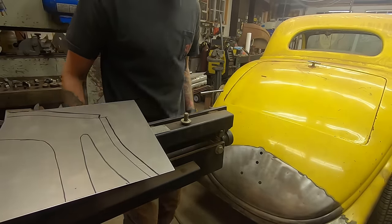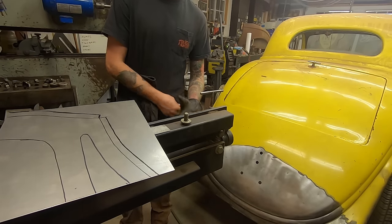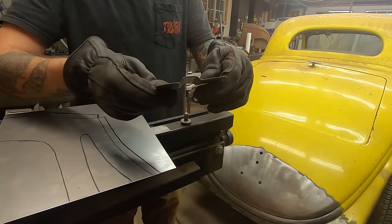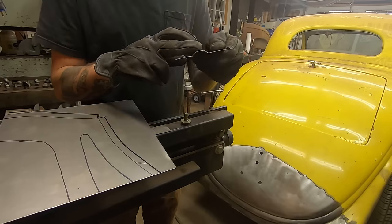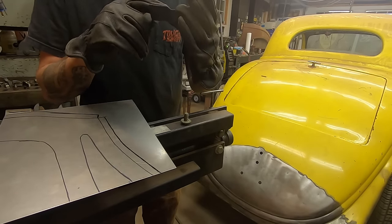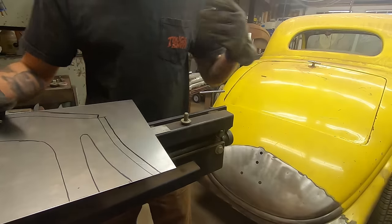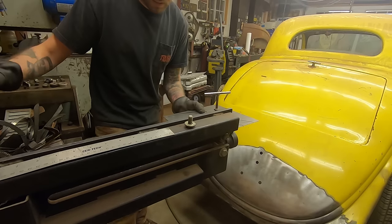I know this one isn't going to come out the best, so not going to get disappointed. I did do a test piece here. I ended up getting pretty close to the bead on a 32-3 window, the body line. The only thing I don't like about it is there's tooling marks. They're not terrible. They could definitely be DA'd out. But the dies I have for this Harbor Freight bead roller are very sharp, and I don't like that. But, you know, it is what it is. So I'm going to do my best here and see what we can come up with.